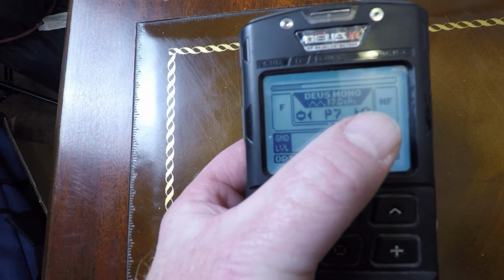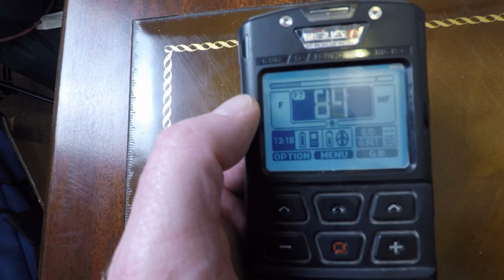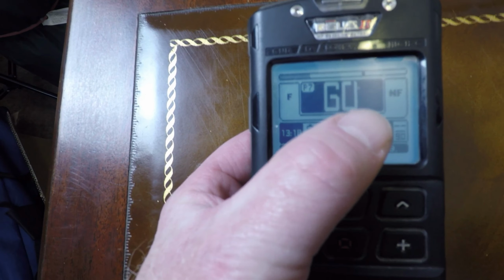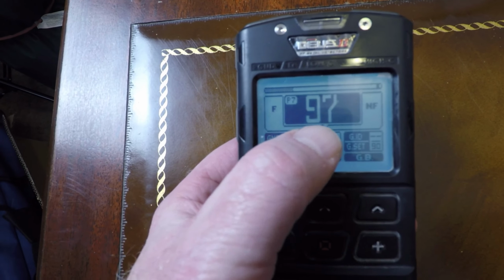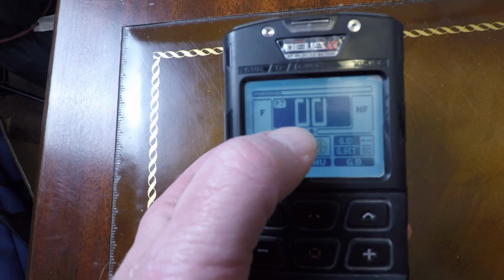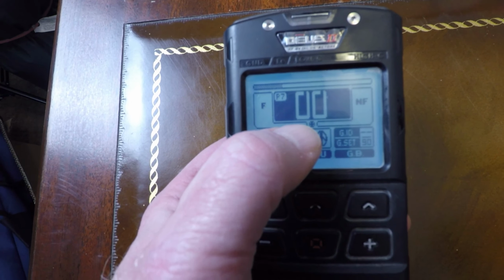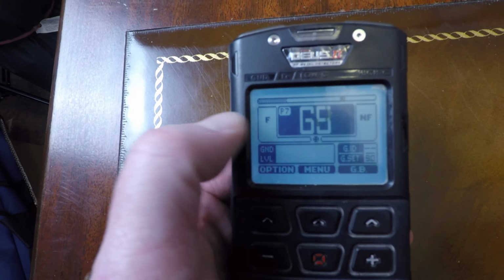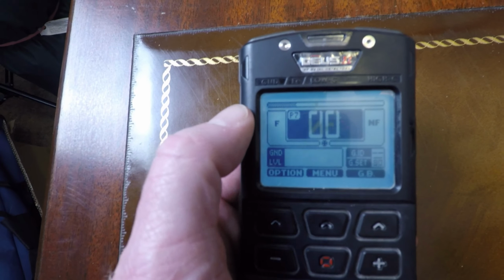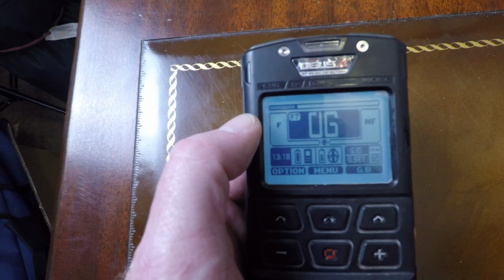On the sides, what we call the upside down horseshoe, or just the horseshoe I guess you'd say, you've got ferrous on one side, non-ferrous on the other. Depending on the signal strength, like depth or whatever, this bar would fill up. So if just the corner of it down here is filled up, it's a fairly deep target. If the whole thing's filled up, then it's a fairly shallow target or a big target. So depending on which side it goes on, it's going to tell you whether it's ferrous or non-ferrous.